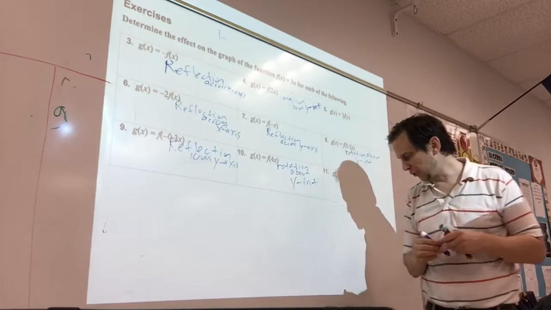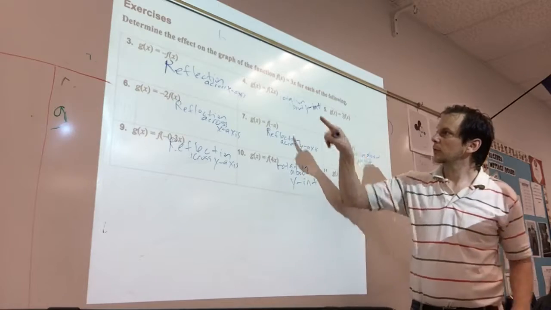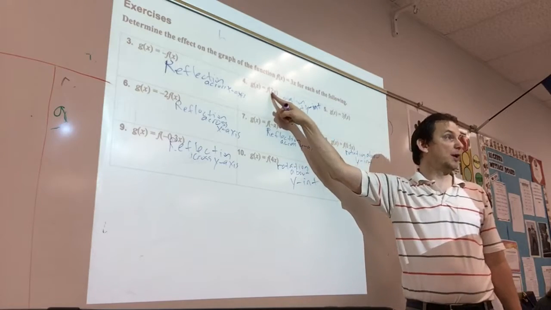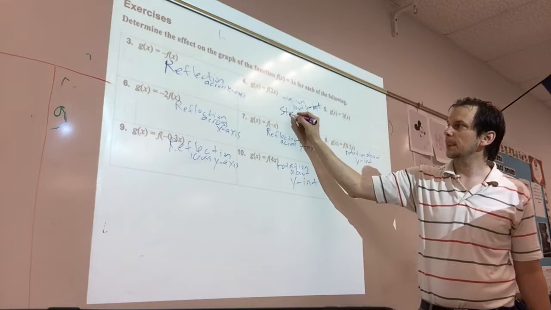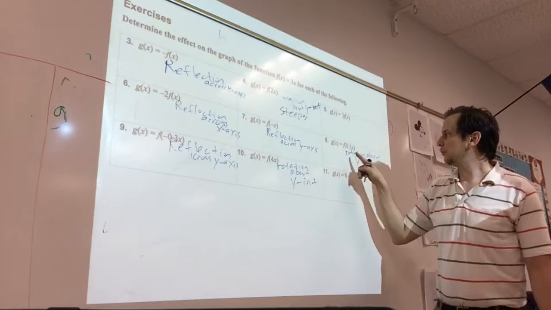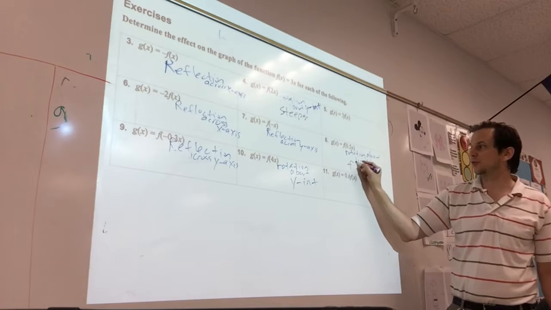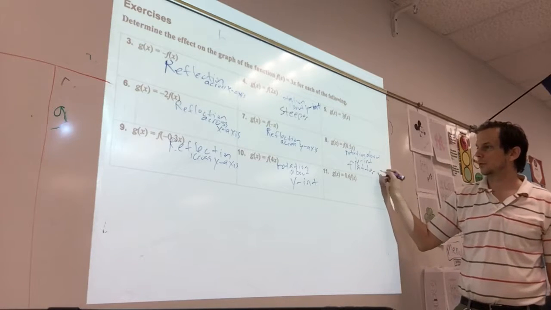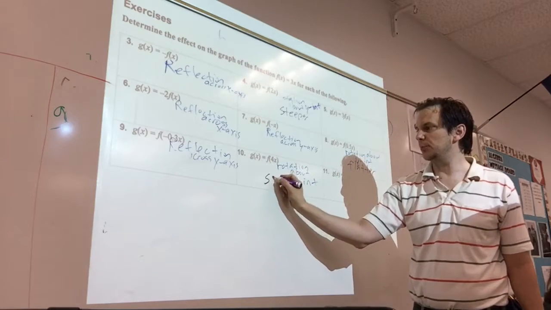Okay, we can go further though. Are they getting steeper or flatter? It's bigger than 1. It's bigger than what it was, right? It was 1 and now it's 2. Steeper. This one is a 0.5. It got smaller. This one is flatter. This one's bigger than 1, right? Bigger than what it was. It's steeper.